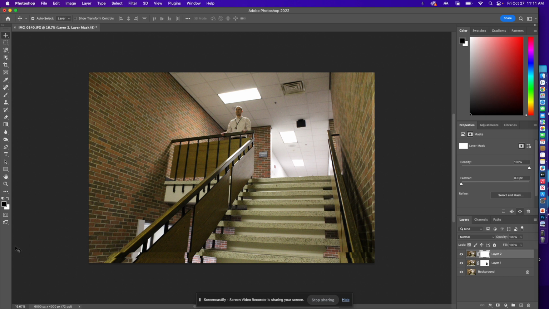All right, once we have that done, I'm going to come over to my foreground background colors. I'm going to make sure I have black here. I'm going to go up to my brush and click on the brush. And I think I had Mr. Olson right about here. So I'm going to go ahead and start, see if I can find him. Everything was looking good until here. There he is. Now he's showing up.